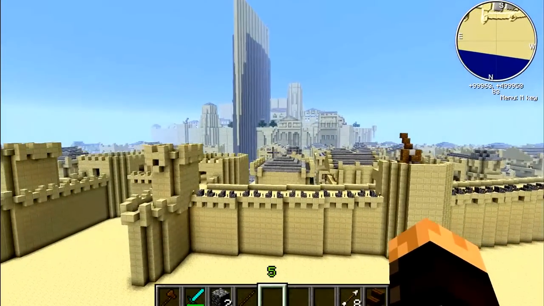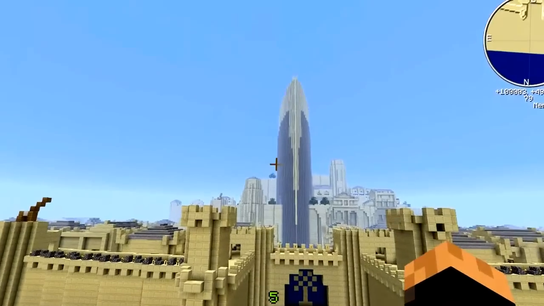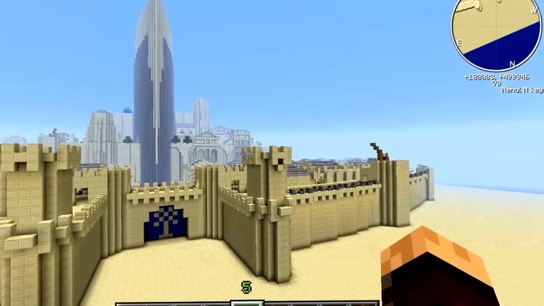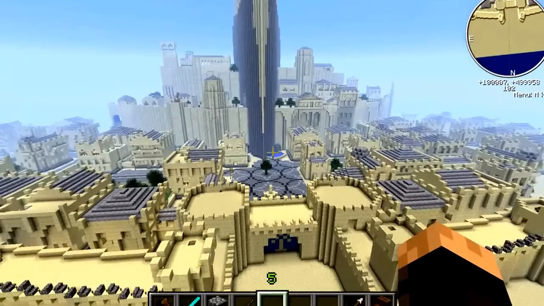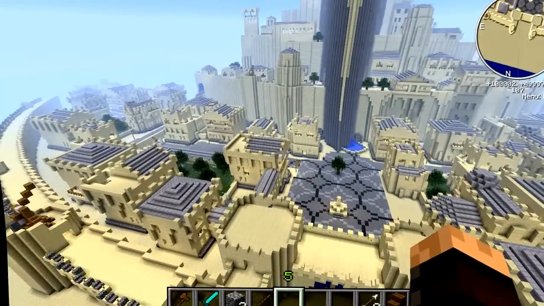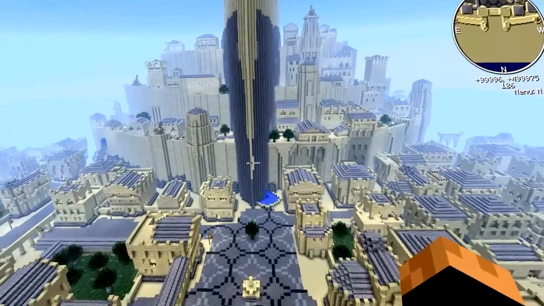I'm Psych, and today I'm standing at the gates of Minas Tirith. And you might notice that I have a mini-map. I am now using Voxel Sniper. Oh, I forget what it's called, but it's the Voxel pack, and it has a whole bunch of nifty stuff, especially since I have the ability to use Voxel. It gives me flight and really, really cool stuff.